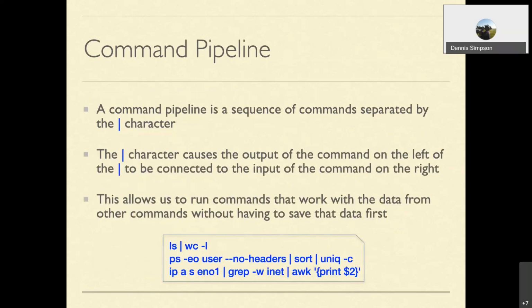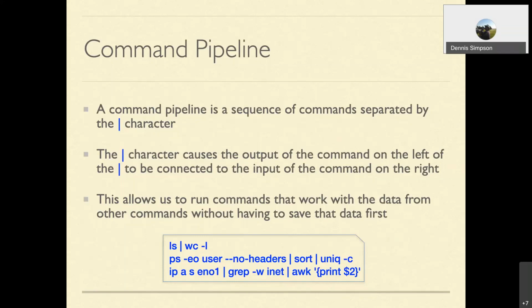So a pipeline in Bash, and actually in any shell that does pipelines, lots of them do, is a way of taking two commands and connecting them together before they start running, and have the output of one automatically be the input to the next one, without either command really knowing that you're doing it. They don't even care that you're doing it. They run normally and process the data.